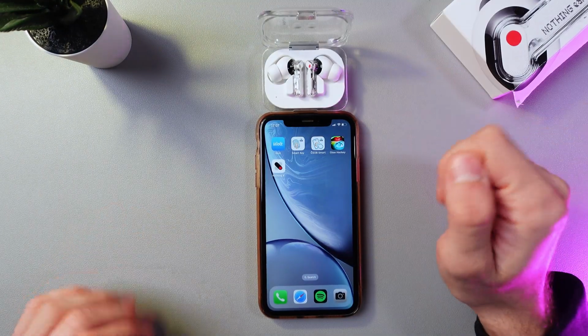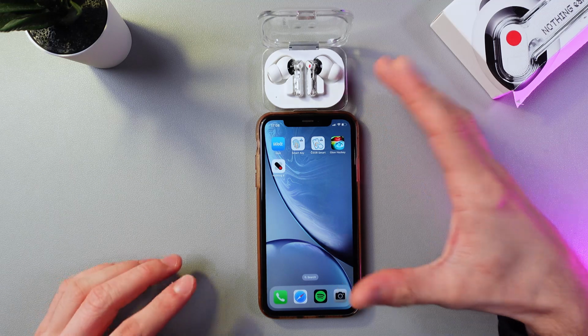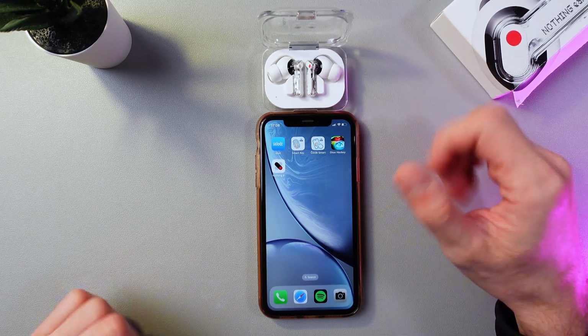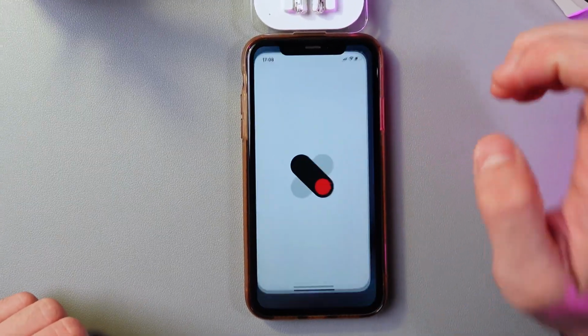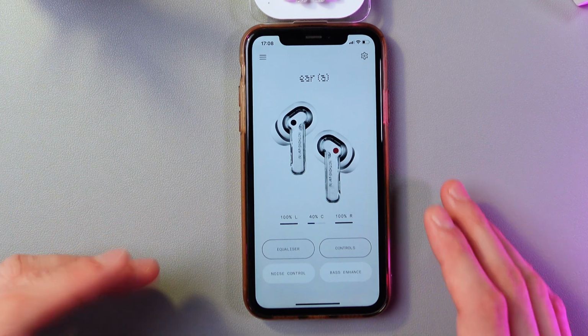Today I'll talk about the coolest features on your Nothing Ear 8 that you'll definitely find useful. So first of all, the coolest feature is the Nothing X application. You can find it either in Google Play or in the iOS App Store. So let's open it up. It will give us full control over our earbuds.